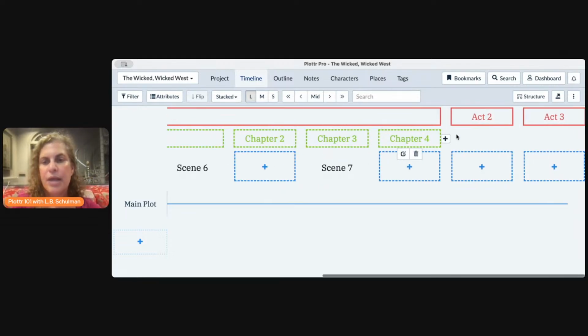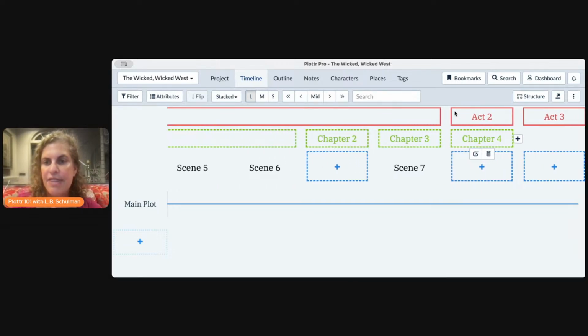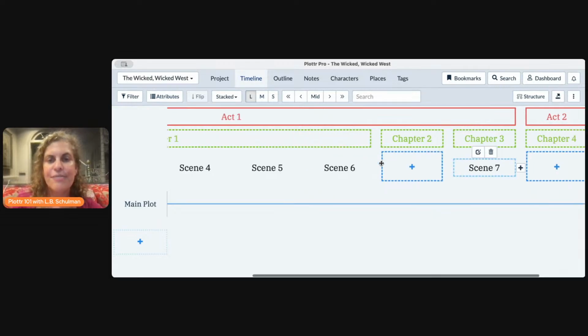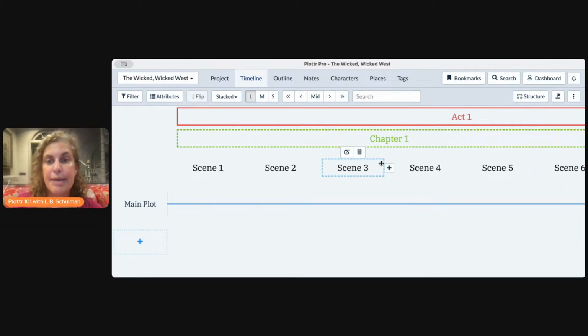Easy to do. I want to show you how you can move a chapter into Act 2, because actually, for some reason, this was not an easy thing for me to learn. So you want to hold down chapter 4 and you want to drag it up here till you see how Act 2 just kind of flashed to let you know you're in it. And then you drop it. That's how you move it. And same with scene cards. I can move it by holding it up to chapter 4 and drop it, and it would go there. So that's a little good tip.